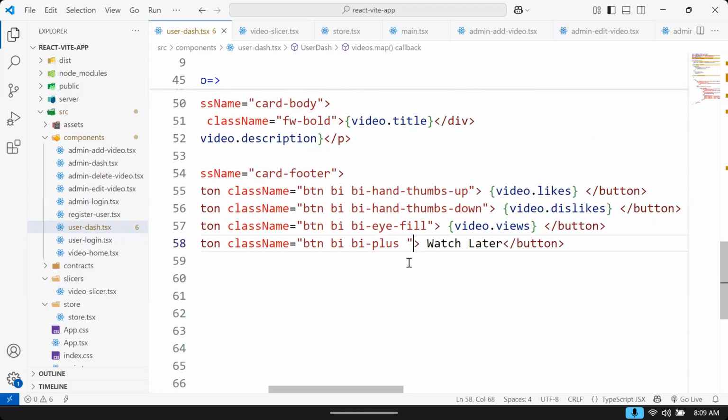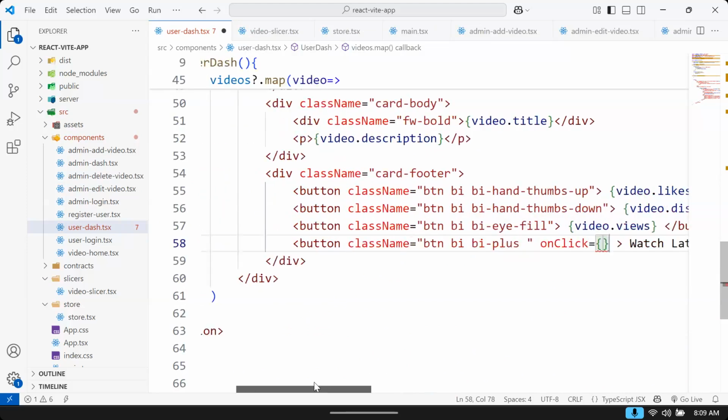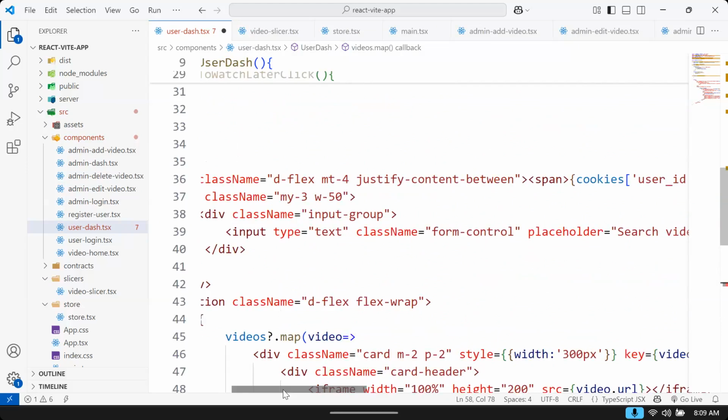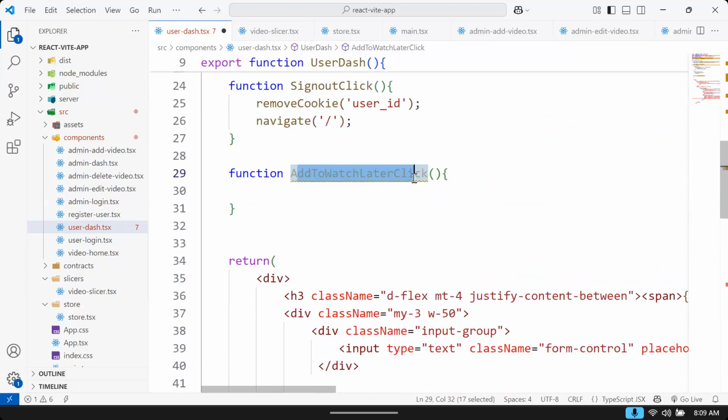On click, we have to call this function and send video details here. I told you events can send default arguments and custom arguments. Default arguments are event arguments. Custom arguments, how to send? Our own argument we need to send.